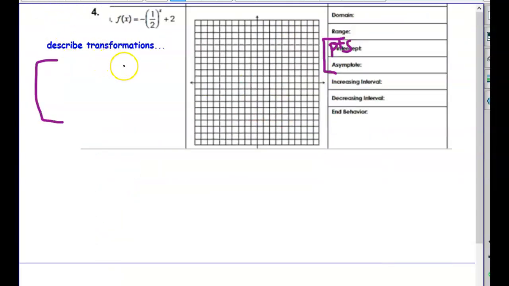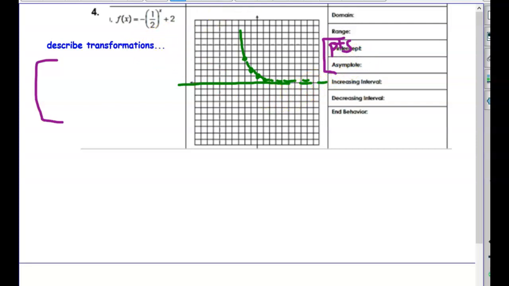But you will be able to use your calculator. Okay. I don't know if I even want to spend too much time on this. The original 1/2 one would have gone through 0, 1, -1, 2, -2, 4. And this way it would have been down to 1/2. And the asymptote was here, well, at y equals 0 still.